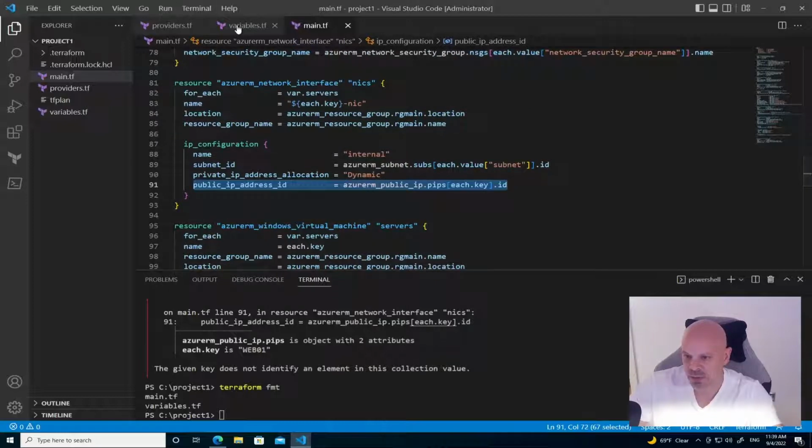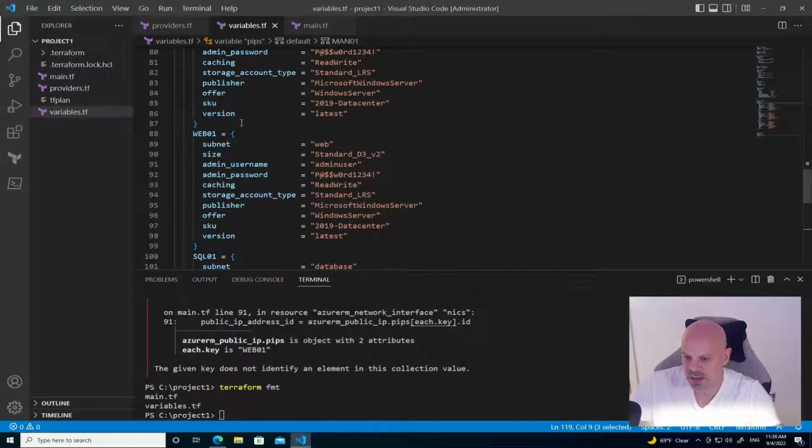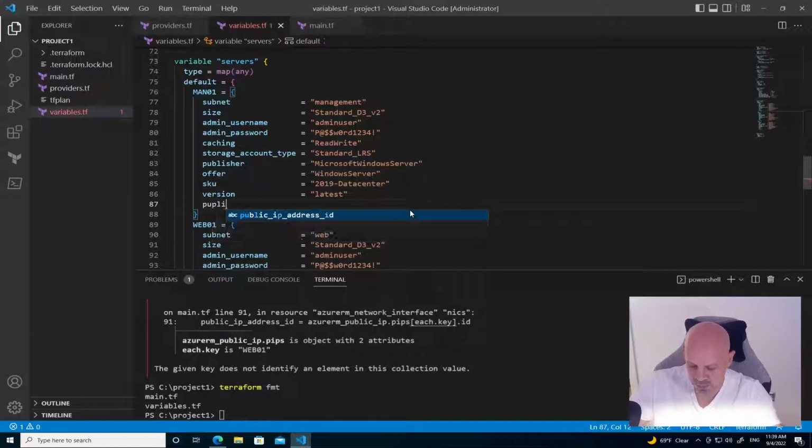So if we go back to our variables, we can do something else. On our server list, let's add another parameter key value pair, and let's call it public IP. And let's give that a value of true. Again, let's format that properly.